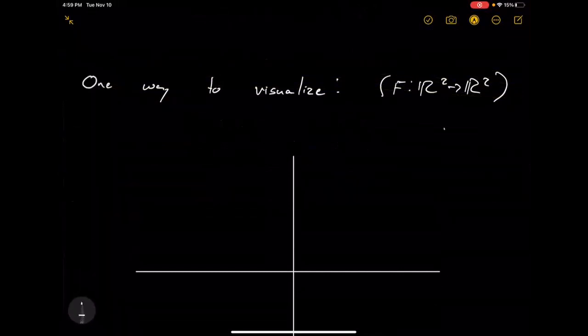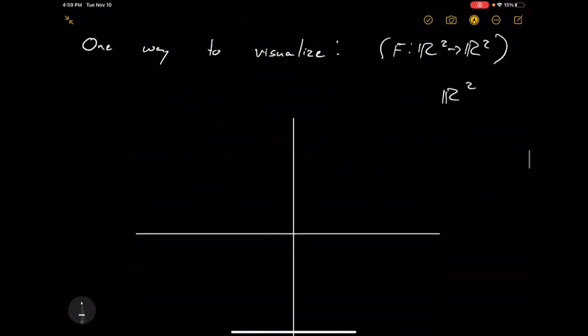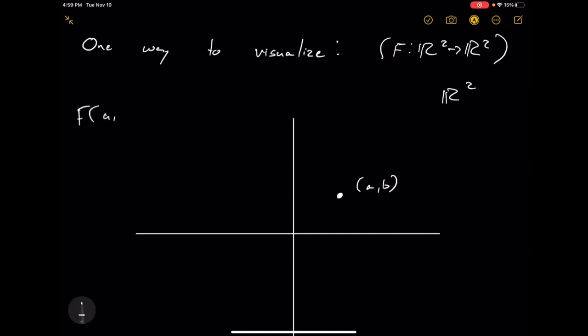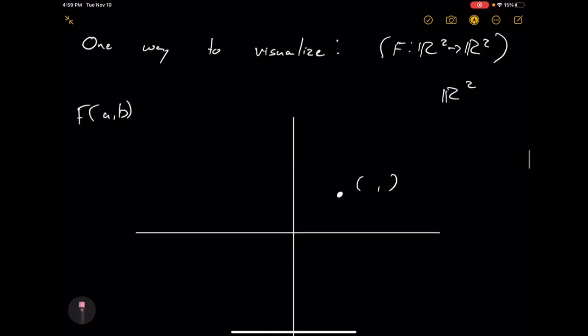Okay. So let's say this is my 2-dimensional space R2, right? And I take this point (a, b), and I plug it into my function f. And let's use specific numbers. Let's say I take this point, this would be like 1, 1, roughly. So let's say I plug 1, 1 into my function, and I get the point, or I think of it as a vector instead. Maybe it spits out the vector 0, 4.